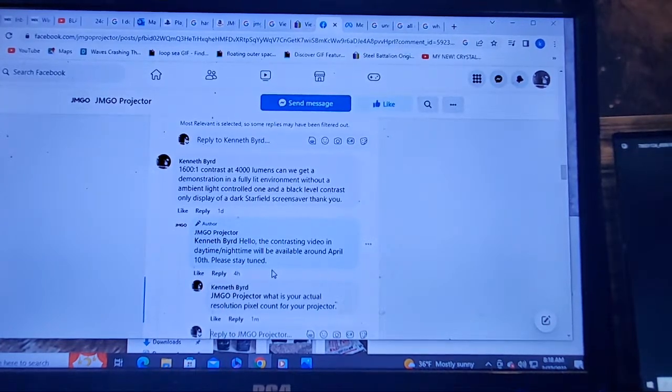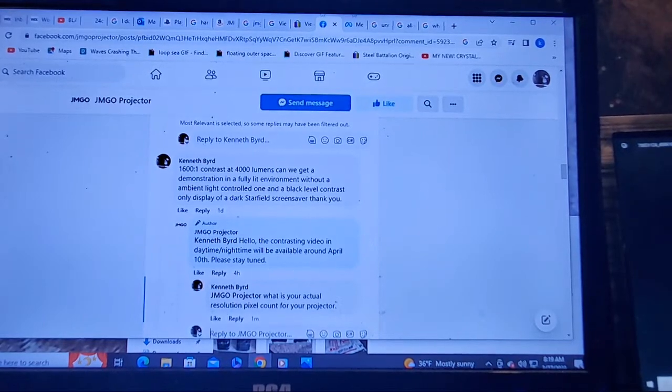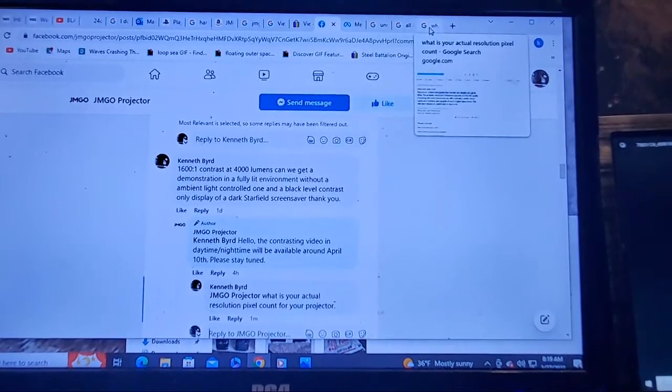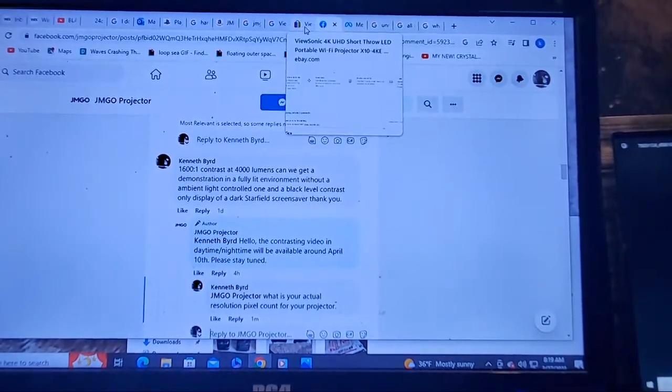Excuse me, that's coughing. In a fully lit environment. And I mean fully lit environment. I don't want to see dark corners. And no, I don't want to see that nonsense. I want to see a fully lit environment with that projector, and a measurement of how far that projector is sitting back from the screen, and a good screen size. Curious how big a screen these things do. Sorry about the coughing, people. Let's see how big the screen size is going to be.